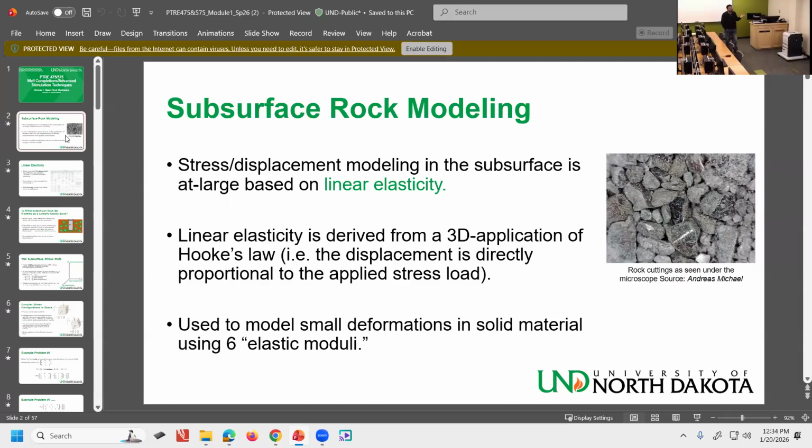Now, deformation, stress is very easy to quantify, right? In PSI. How much force I apply divided by the area of application is pounds per square inch absolute. Now, deformation is not easy to quantify. So we have a term called displacement, which sort of explains that. But then we have a dimensionless term that makes things easy, and it's called strain. Okay, it's dimensionless displacement. It is the displacement divided by the initial dimension.